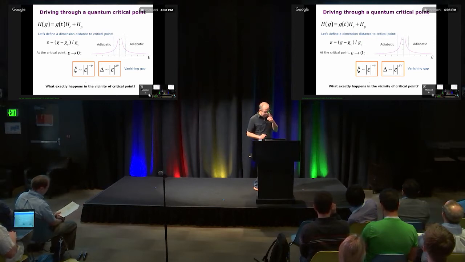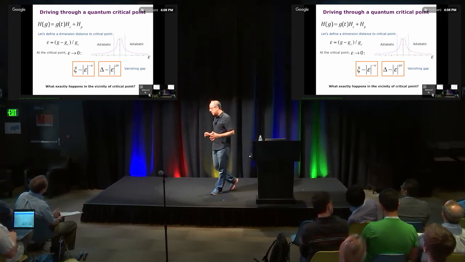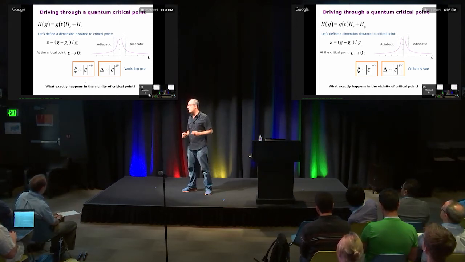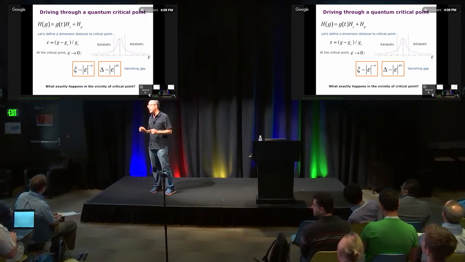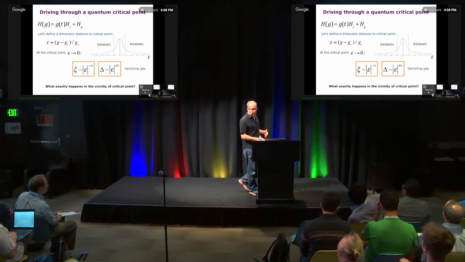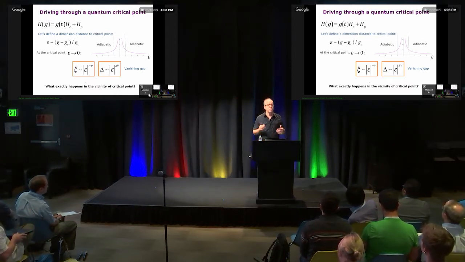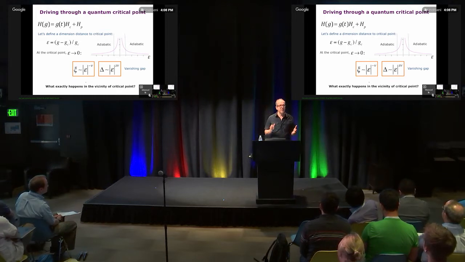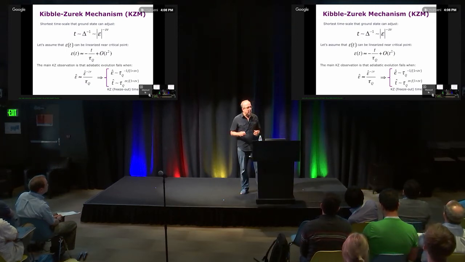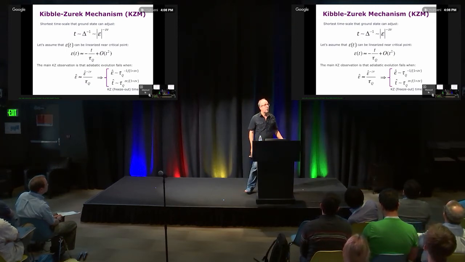The idea that led to the quasi-adiabatic mechanism is what happens near the critical point, in the vicinity, not exactly at the critical point. For any finite quench time, you are never going to actually experience what you believe happens at the critical point, because the system is going to freeze just before you get to the critical point. So this is the quasi-adiabatic mechanism in one slide.